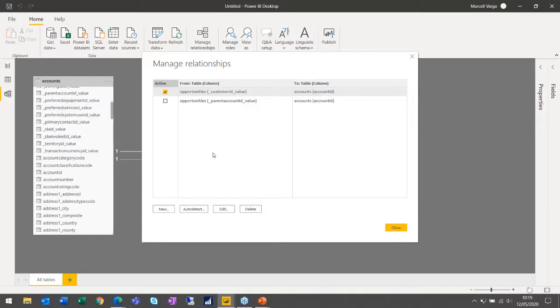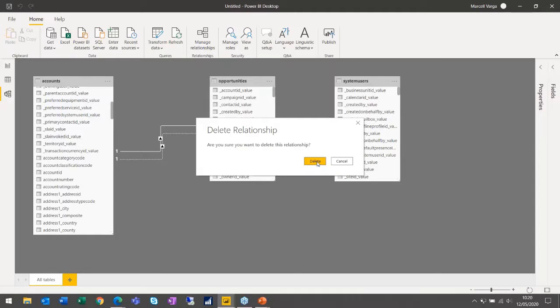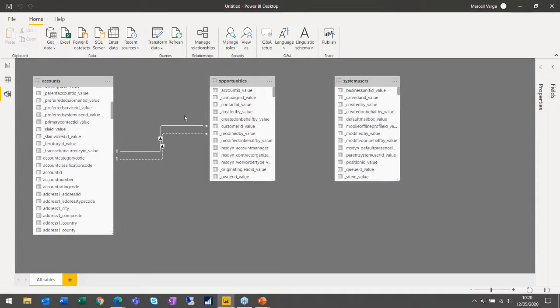It might be easier if you have a lot of tables. Based on my experience, it's easier to manage the relationships from here instead of double clicking on every single line item all the time, because that could take a little while to run through. If you don't need a relationship, then I highly recommend you delete it from Power BI, even if you're not using it. If you have a lot of relationships in the future and a lot of tables, that is probably going to cause an issue, because it will not be a simple place to see.